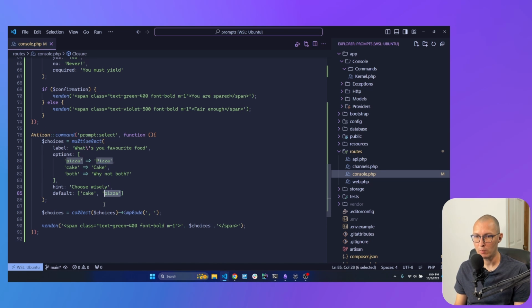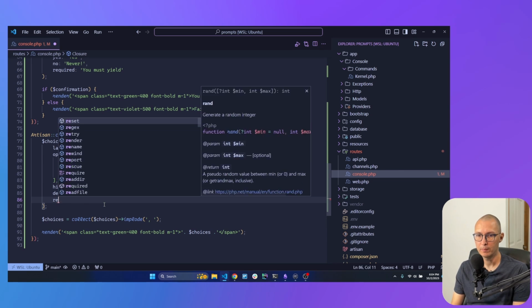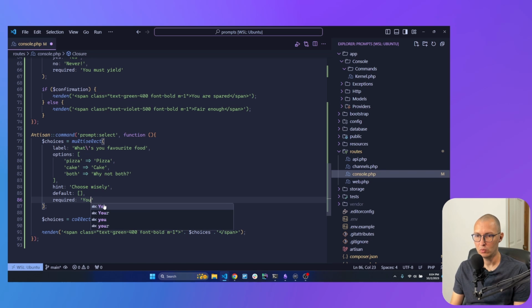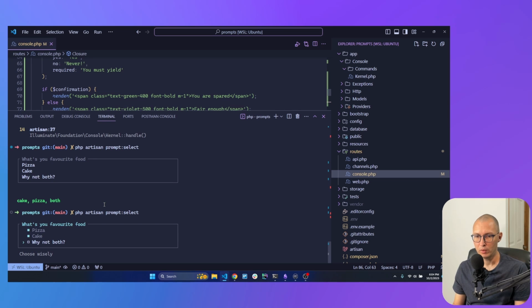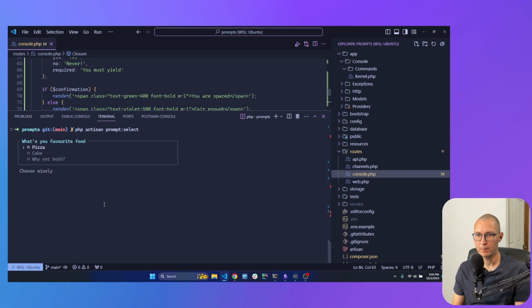So let's say, for example, we don't have any default value, and then add the required parameter. And then let's say you must choose at least one. I'm hungry. Now if we still haven't selected this one, so let's select that, clear, and run it again. Now we don't have any values, and if we try to hit enter, then you get the error message.